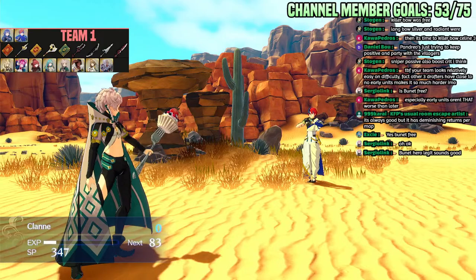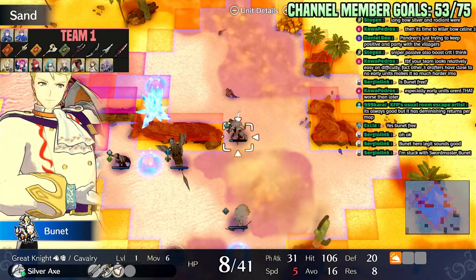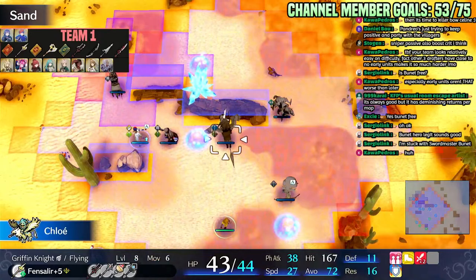Okay. Let's get him out of here. Bunet hero legit sounds good. Yeah, I think he's going to become a hero. He already has mixed weapons, too. Yeah, he already can become a hero. He's seen second sealed. And we'll just dual system. Then we have even more broken things. Alright, let's kind of body block this bad boy here. I'm gonna obstruct Chloe to level 9.